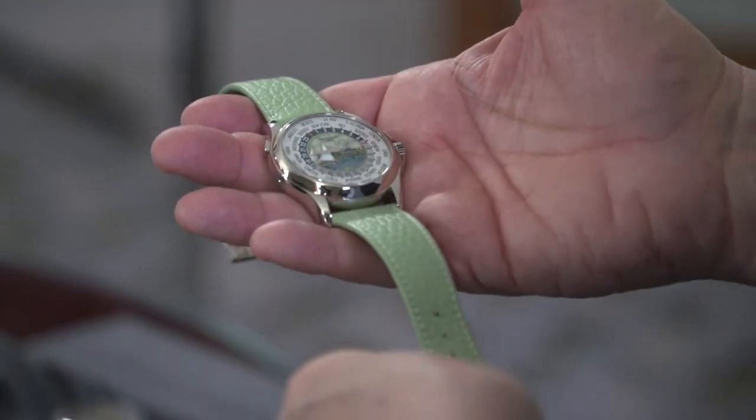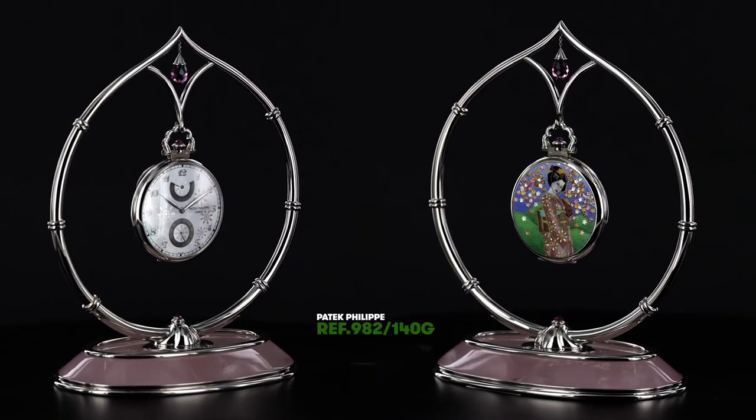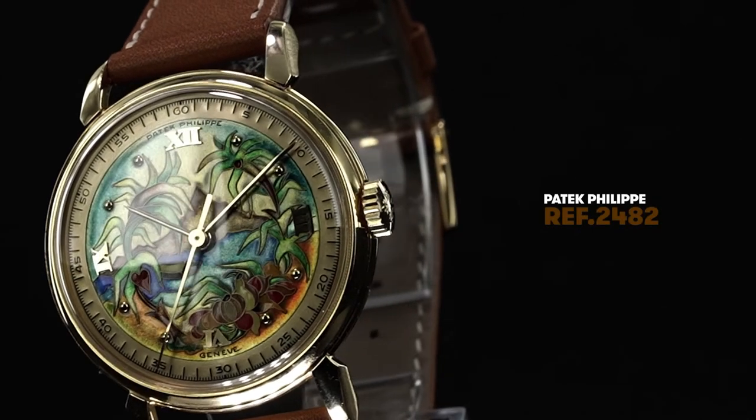These outstanding enamel pieces are really interesting — a very, very small production, very limited, on the Lac de Genève. Patek Philippe has always had beautiful enamel pieces in its history. The difficulty was always the same: how can you put something so beautiful as enamel on a tiny watch of maybe 35 or 36 millimeters? The idea was always to have something very functional and also very artistic. There are dynasties of enamelers, and Patek Philippe is probably at the forefront of the art of enameling.